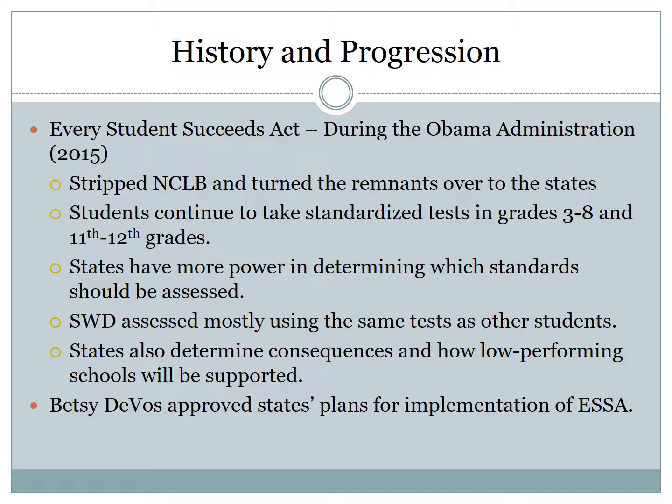Betsy DeVos, who is President Trump's Secretary of Education, had to approve states' plans for the implementation of the Every Student Succeeds Act, and as of this lecture, has now approved all 50 state plans. So you're still going to see a lot of testing. You're still going to see a lot of accountability. States have more say in this testing now and how it gets implemented.